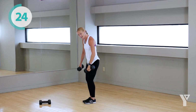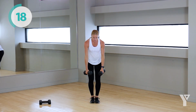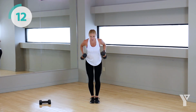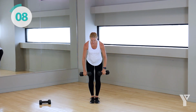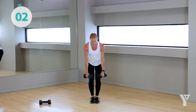So if your weights are too heavy, you might not be able to get the right range of motion to squeeze in that upper back. So you decide if you can feel just your arms working, or can you feel your upper back engaging? Make sure you're breathing and really pulling at the top.